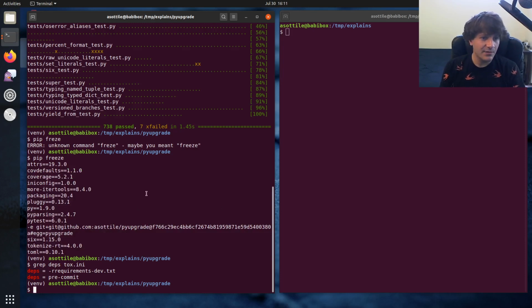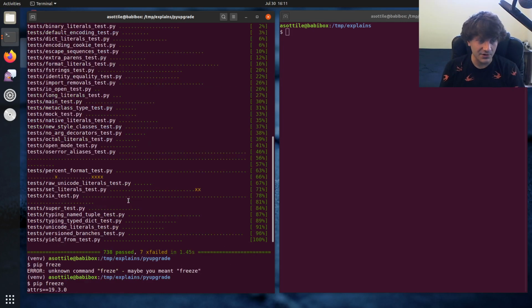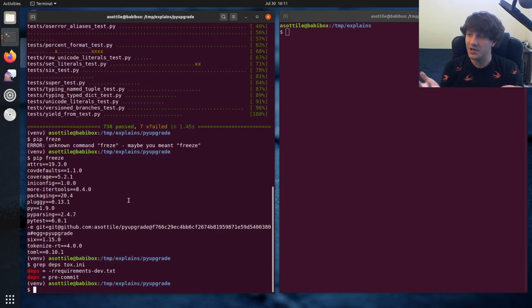Now, sometimes with devenv, so devenv defaults to the py development environment, which is whatever global version of Python you've installed tox to. In my case, that happens to be Python 3.8, but sometimes you might want to create a devenv virtualenv using a different version, or a different environment. You may want to pick a particular tox environment. So let me show you how you would do that.